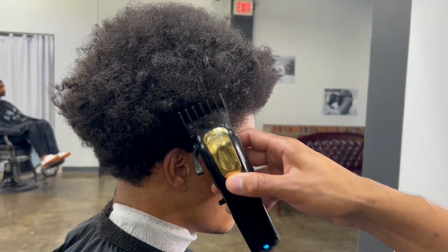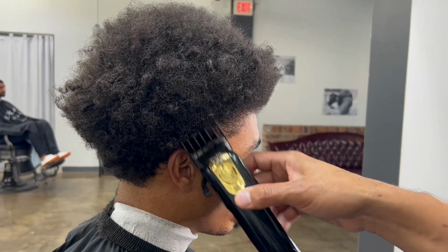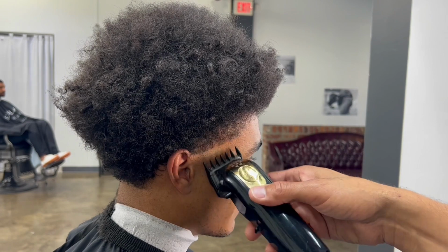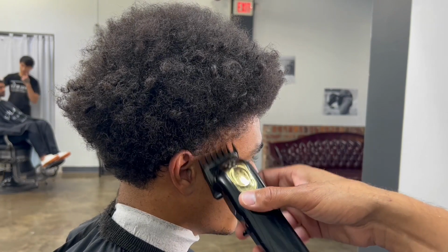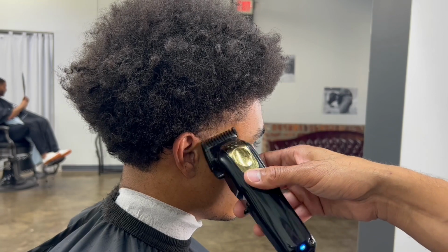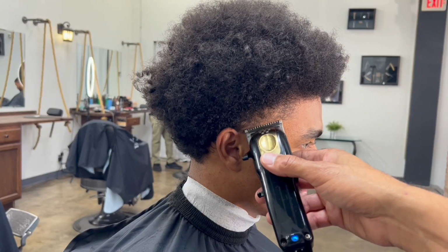So what we're doing here is clearing out the bulk with a number 2 guard. We're gonna drop to our 1.5, followed by the 1, then the half, and then the 0 to completely blend the hair. Now I wanted to listen to him and take his advice. This is my first time cutting him. He loved the haircut when we were finished, so I know he'll be back.